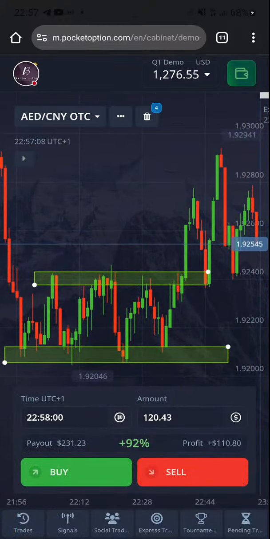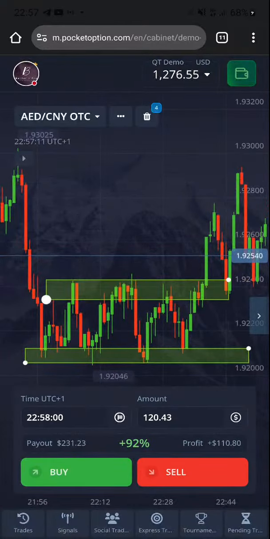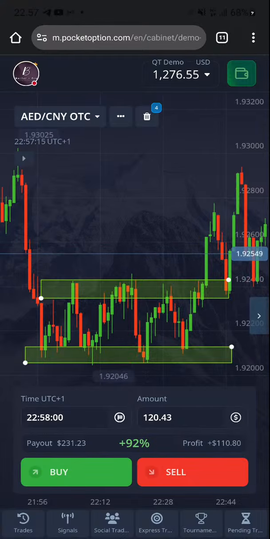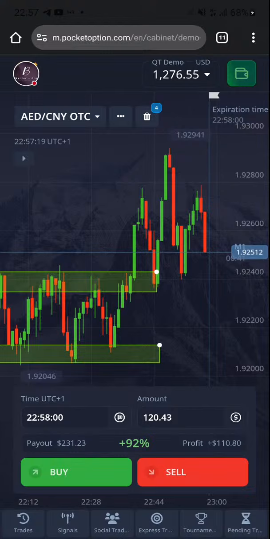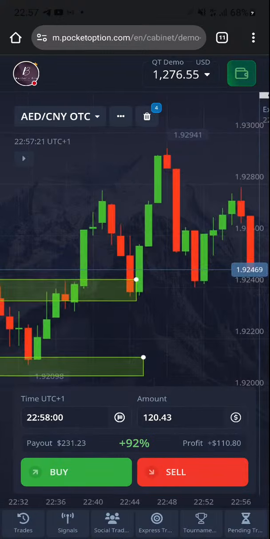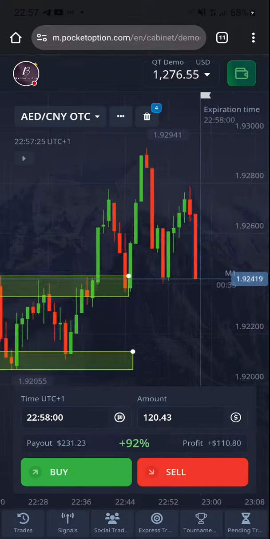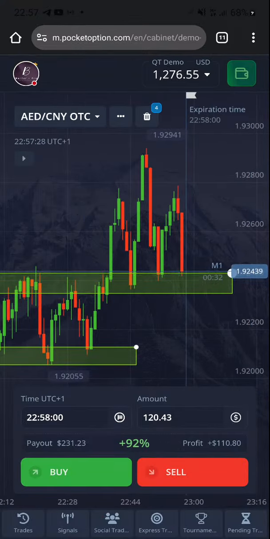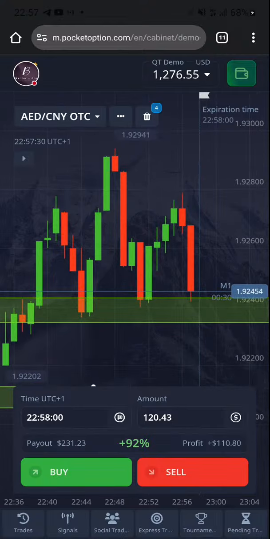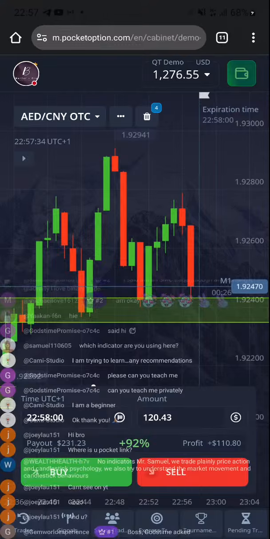This is a previous ranging market, and we have this area of resistance and this area of support. It's just normal classic support and resistance. You understand? But look at what's happening now. You see that resistance area has finally turned to support here. That's why the buyers have pitched their tent here now, and they are rejecting the price upwards.